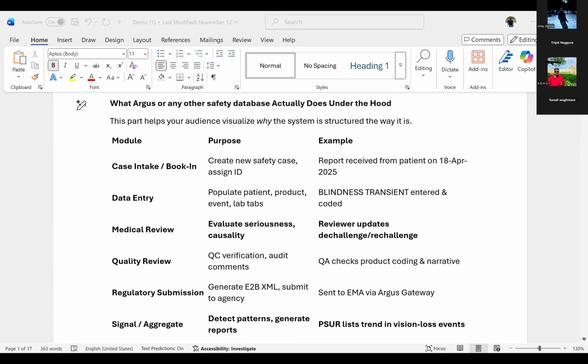This is similar to the CIOMS form in terms of the sections that we have. The patient identifier, age, gender, date of birth, race, ethnicity. This is a different section of race and ethnicity. Adverse event details, then date of event, date of this report, then event description, then relevant test section, history section, and product information. So these are the two basic documents that are used in post-marketing case processing or ICSR exchange.